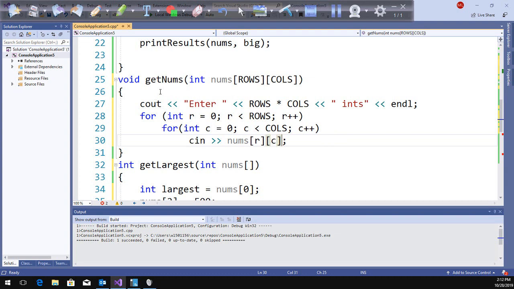Now notice again, my array is the parameter, but I'm changing the array because I'm being sent the address of the first element in the array, which is what? Row 0, column 0. Now in memory, this array is laid out just as one long stream of ints.